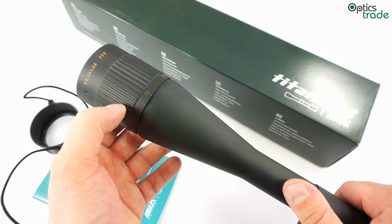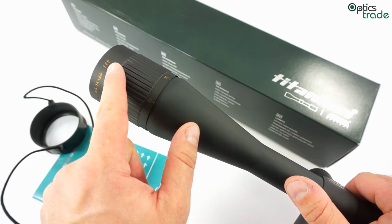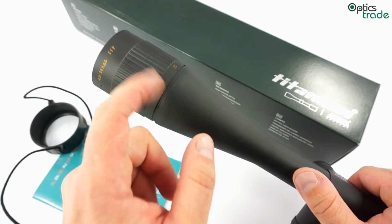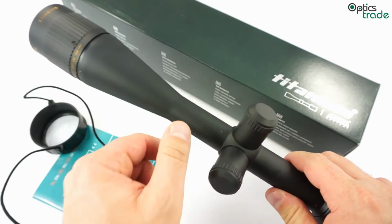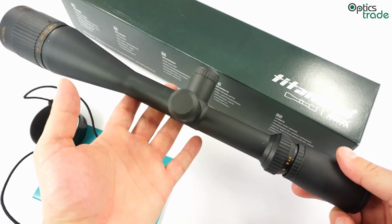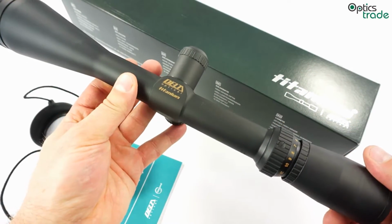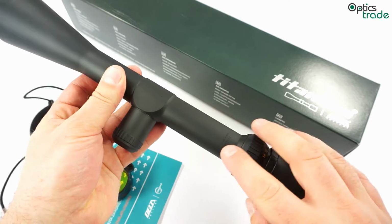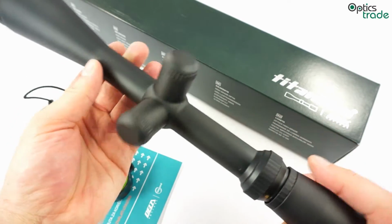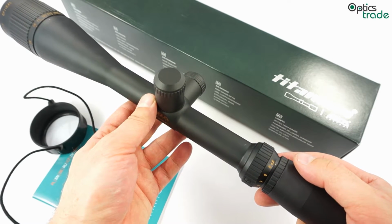Not a big magnification range, but what is really special about this scope is this marking here, front focal plane. That means that the reticle is in the front focal plane, and this is the only scope made by Delta Optical, this Polish company, which produces their scopes in Japan. This one is no exception to this rule. It's the only scope with a front focal plane reticle.